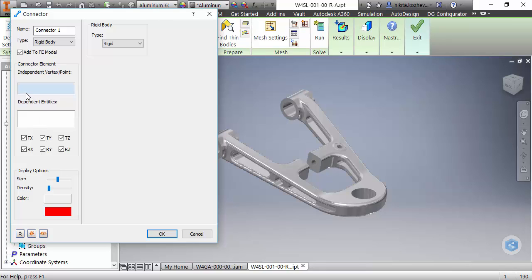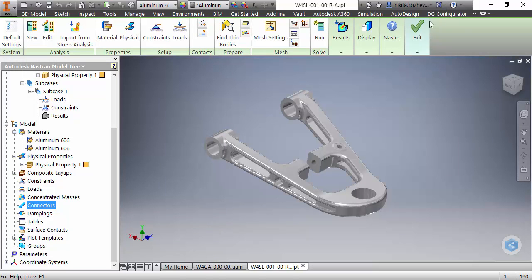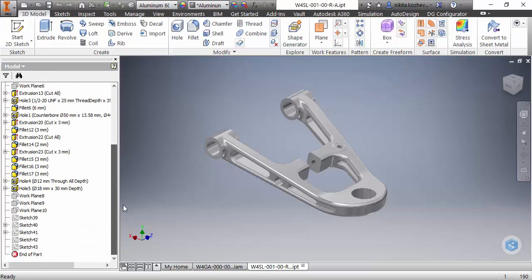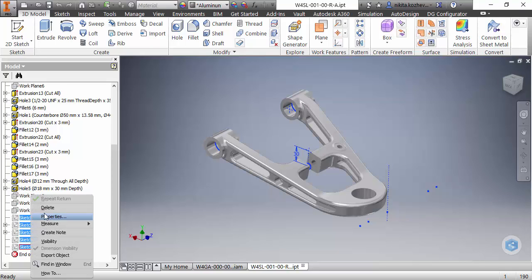To create this element, we need some reference geometry, and therefore I would like to close this dialog for a minute, go back to my model, and unhide a few sketches I prepared just recently to use as reference geometry for our model.